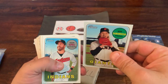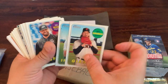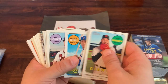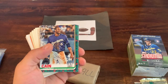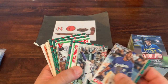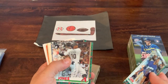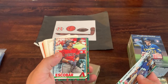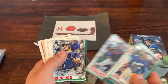Pack number one — we've got some 2018 Heritage on top: Jason Kipnis, Pat Neshek, Matt Coke, Domingo Santana, Addison Russell, Greg Holland, Mike Moustakas. Then we have some 2019 Topps Holiday which is kind of cool — I don't have much Holiday in my PC. We got George Springer, CJ Cron, Adam Jones, Scherzer who just got traded to the Dodgers, Jose Altuve, Eduardo Escobar, Lucas Giolito, Josh Donaldson, and Hunter Renfroe.